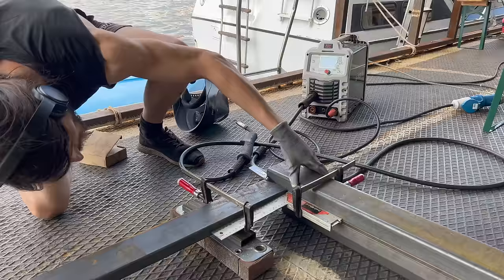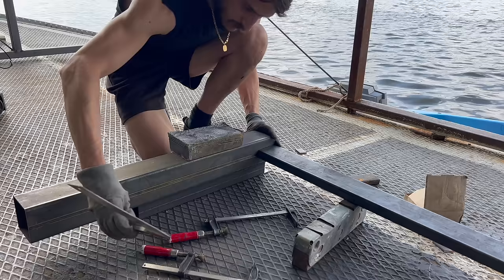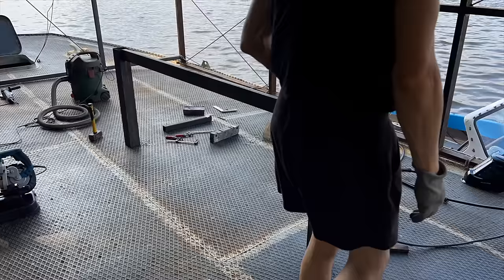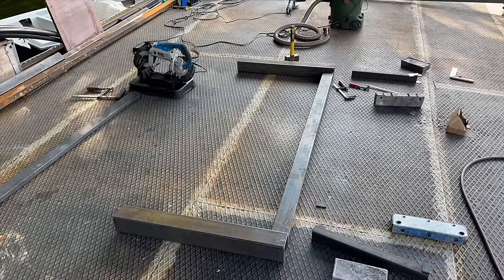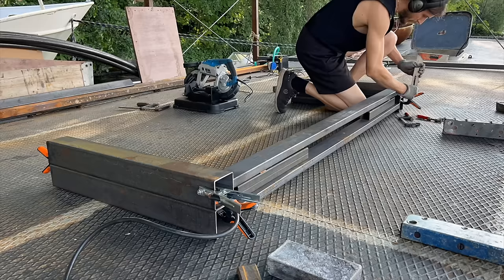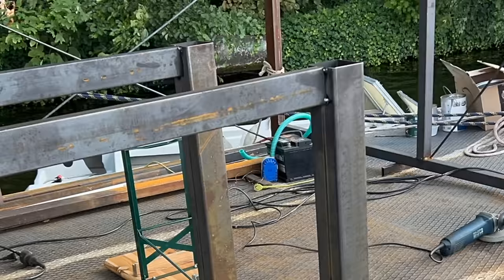I want to point out that welding without proper protection is downright stupid. Apparently at the time I didn't know better, or I thought that somehow the rules of physics wouldn't apply to my skin — a lesson I learned the hard way shortly after. After placing tack welds on the other side and ensuring that the parts are at a perfect 90 degree angle, and after double checking that the legs are still perfectly parallel to each other, I proceeded to simply place another set of legs on top of the current one. By once again using very simple methods to arrange the different parts, I managed to create a perfect copy of the first set of legs.